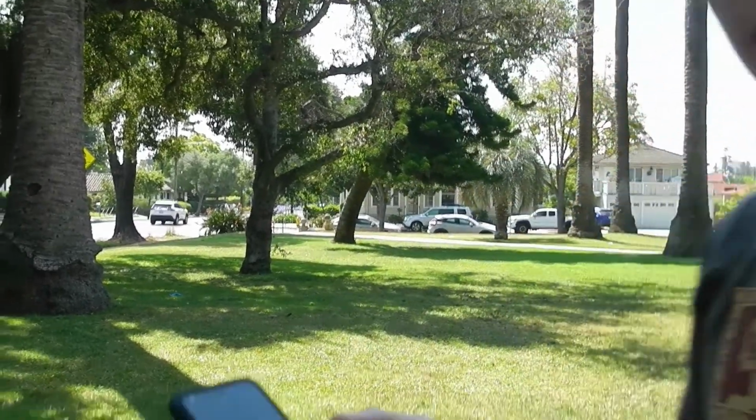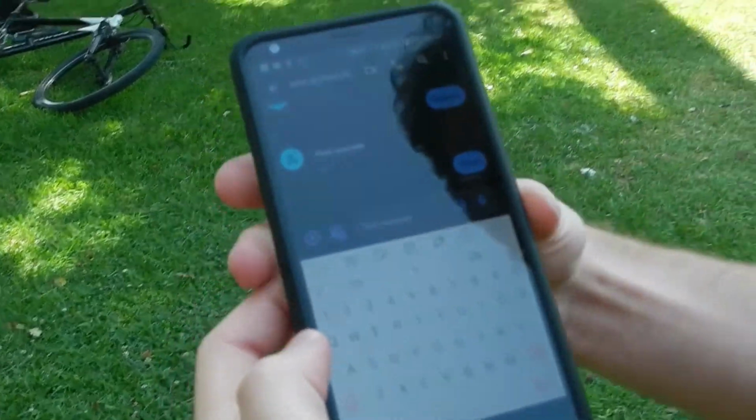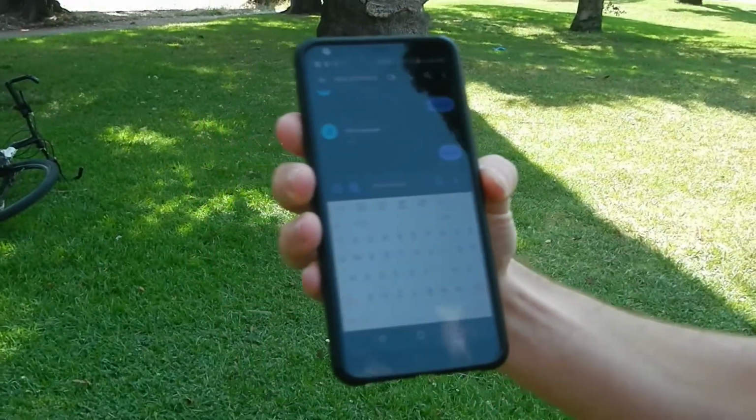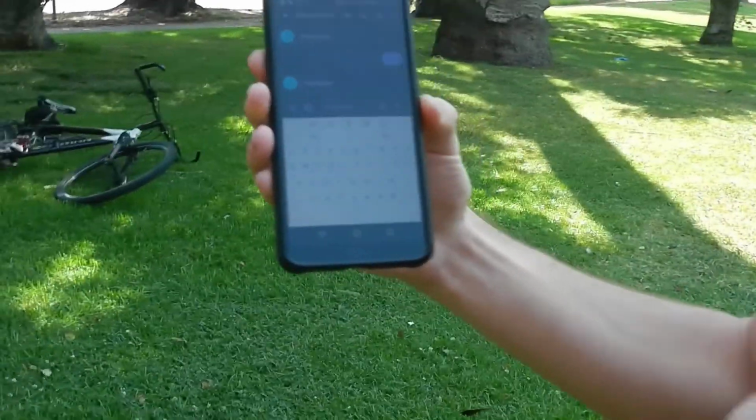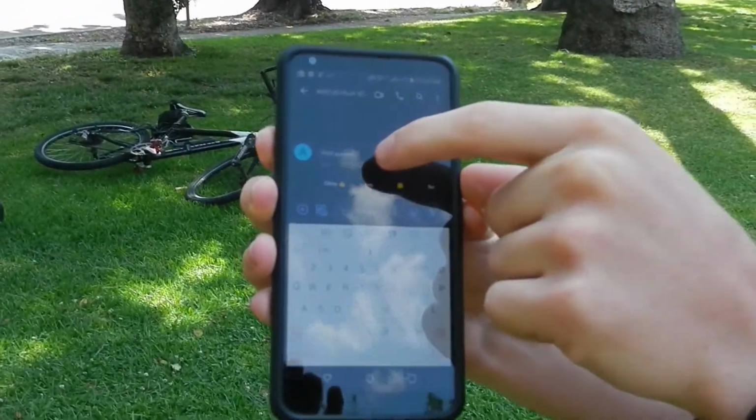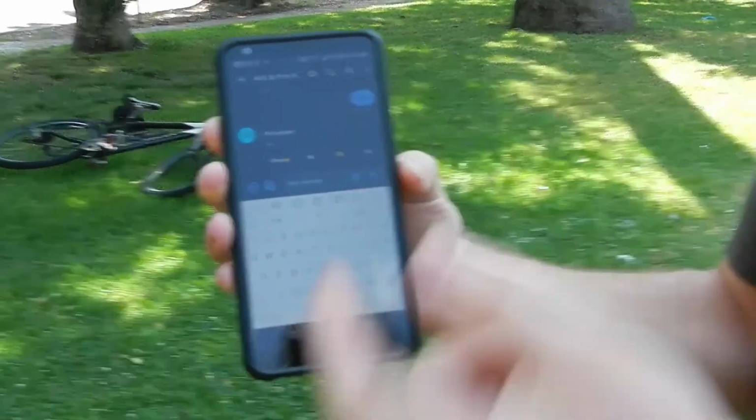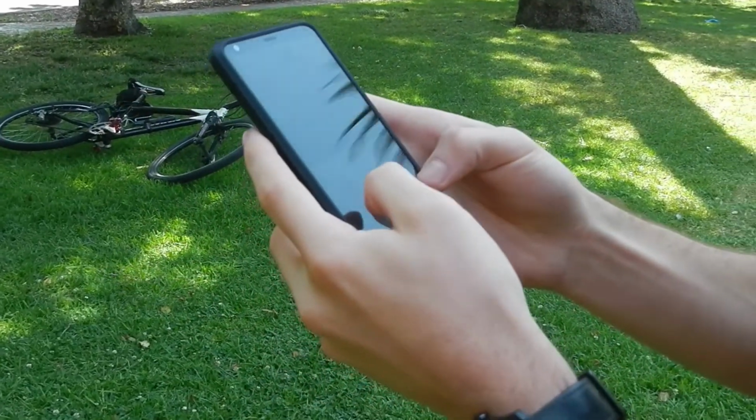So here's the text message, the SMS. So I'll send a pause to Amazon Web Services, and we'll see what happens. Okay, you see, so it actually paused. It paused the printer, and it responded saying, "Print paused." So let's try resume.